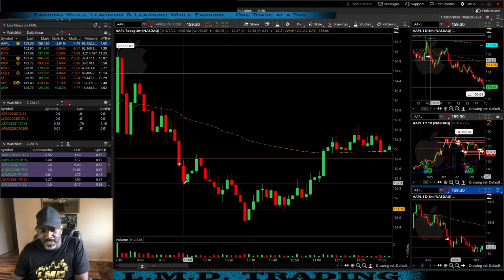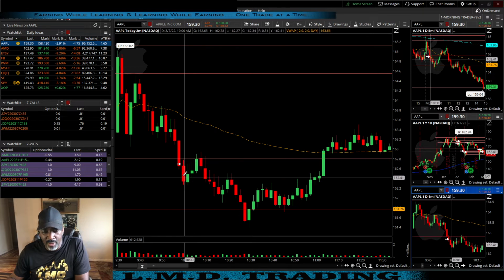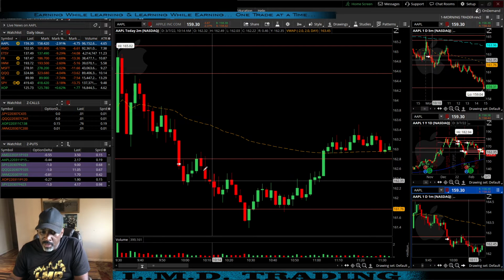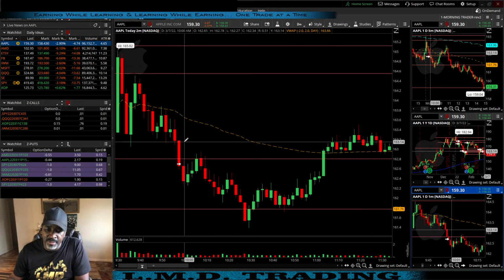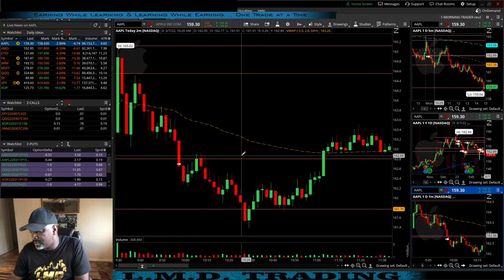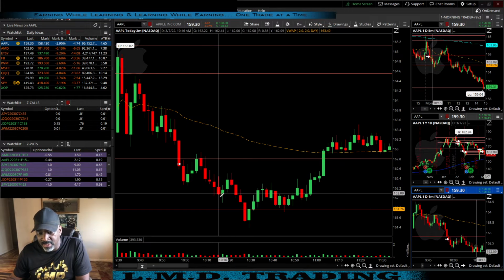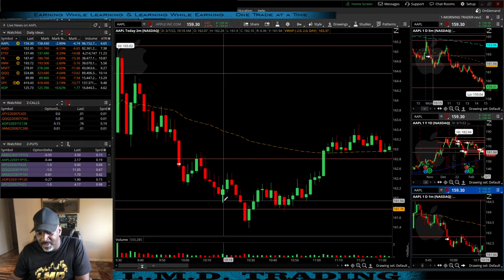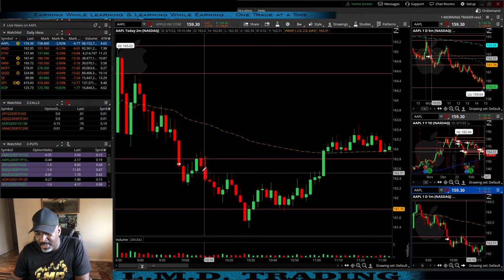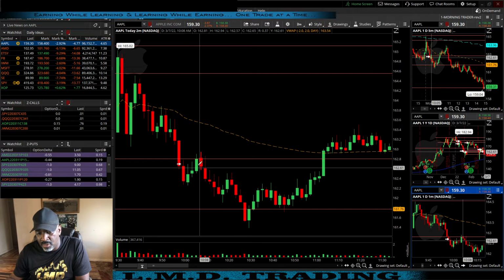So we see that this would have come down, pulled back, and then went. So we would not have gotten stopped out up here, and we definitely would have hit our target. Or if we were going to manage this, we might have gotten out right here. But that move there definitely, what is that? Yeah, that definitely would have made us our target easy. But we got out of that one.